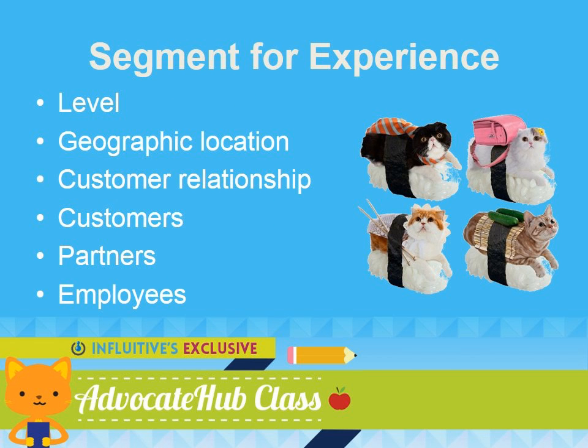Things like customer relationship. Let's say you have a huge company and you have different types of products, and your customers are using different types of products as well. Let's say they're using the telephone version of your product. They might not be interested in seeing some sort of medical industry version of your product. So by segmenting based on vertical, or even based on customer relationship in terms of company size and things like that, you can make sure that your advocates are getting the best and most relevant experience. Customers, partners, and employees are 3 segments that we often see people take advantage of, and this makes sure that there's the most personal and targeted communications possible.